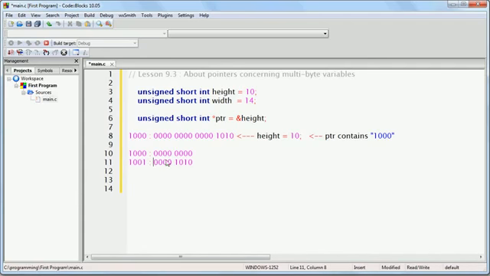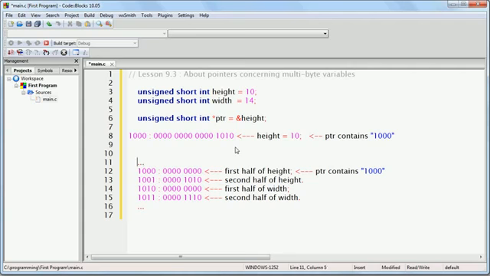Notice that this is simply the second byte of our height variable. Now let's go ahead and add the second variable, width, to our RAM directly after height. How would that look? I'll show you.